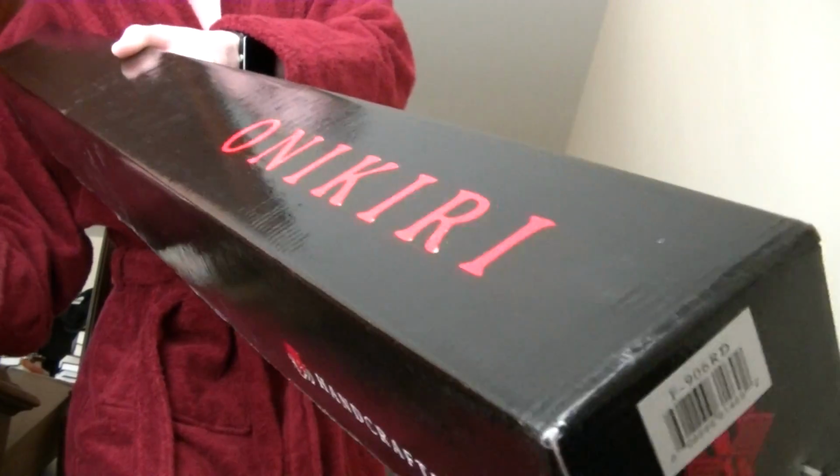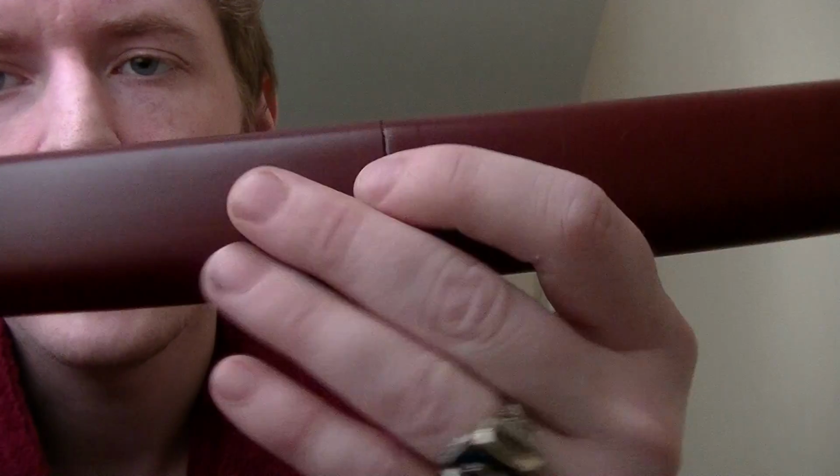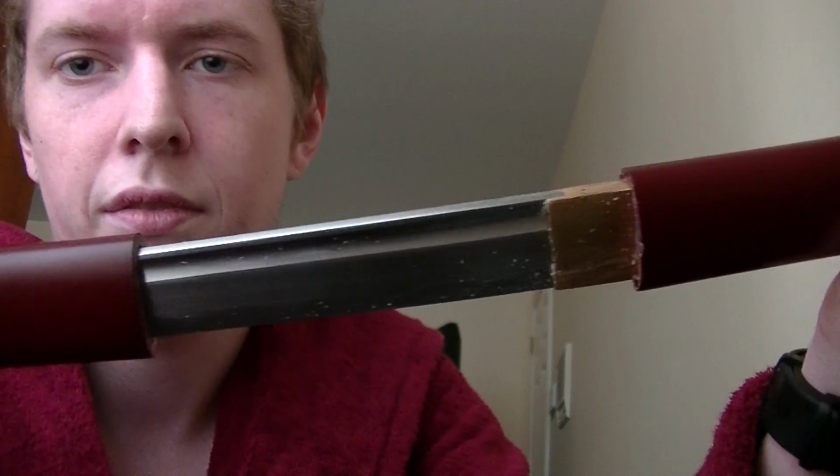Hi, today we're going to be looking at the Onikiri samurai sword. We'll start from the handle here. It's solid wood on the handle with the full tang on the inside. Then right here's where it cuts off for the blade. And then it's got a 30-inch long blade, and the sheath is 30-inch long.